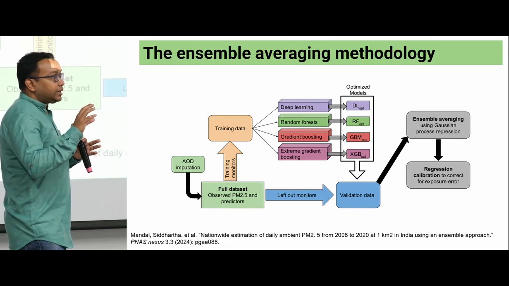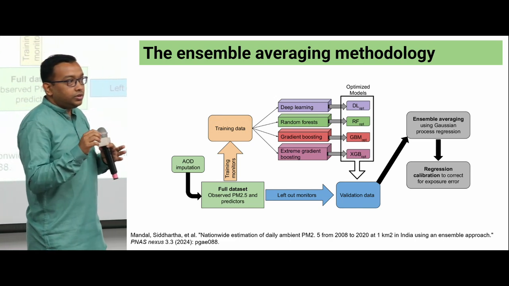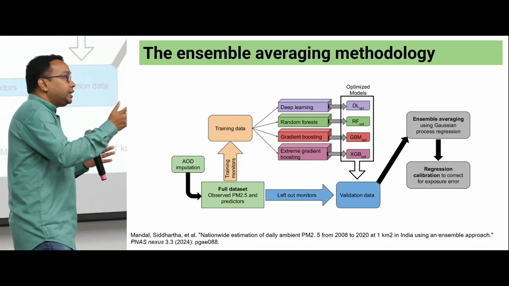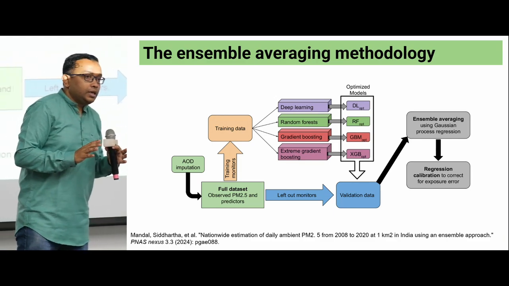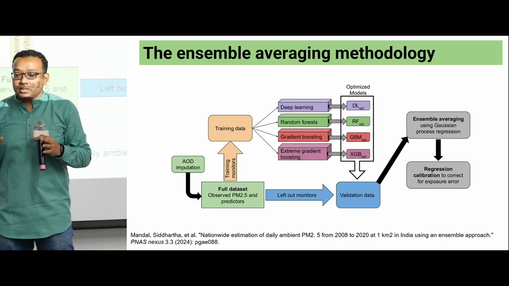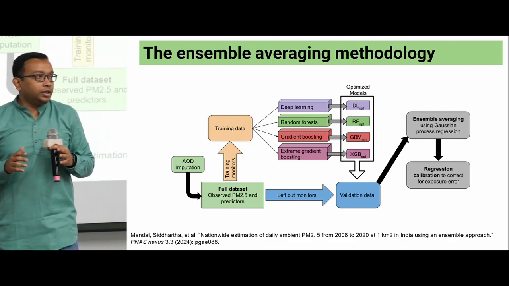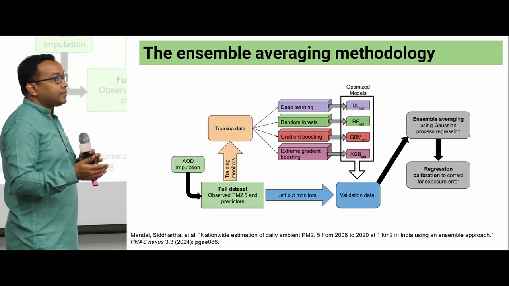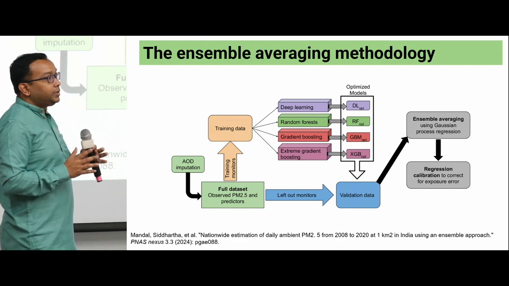Your calibration data or the monitor data is only at monitors, so 1000 locations or 800 locations for the training set. But every data, like the predictors, need to be complete. You cannot have missing values. If you have missing values, it will not give you a prediction. So that needs to be cleared out first.